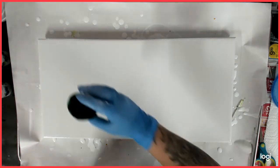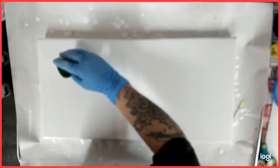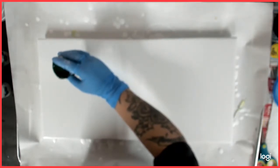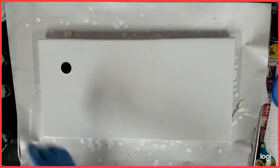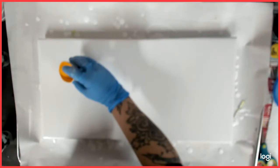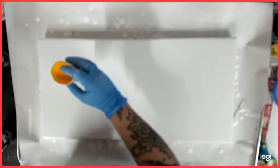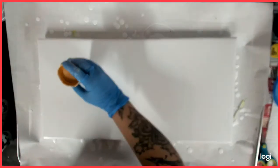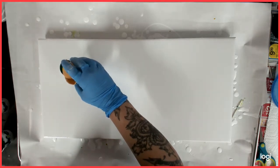All right, so I'm going to start with my Green Earth, maybe right here. I want them to be kind of small and kind of delicate, I guess is the word. But there's the cad yellow. And the ones I just did with this color, oh my goodness, they dried so awesome. They were so pretty. And here's the gold.